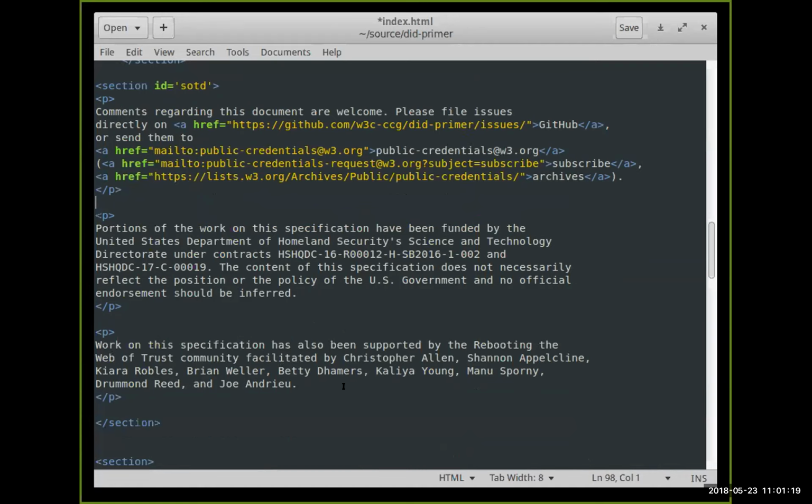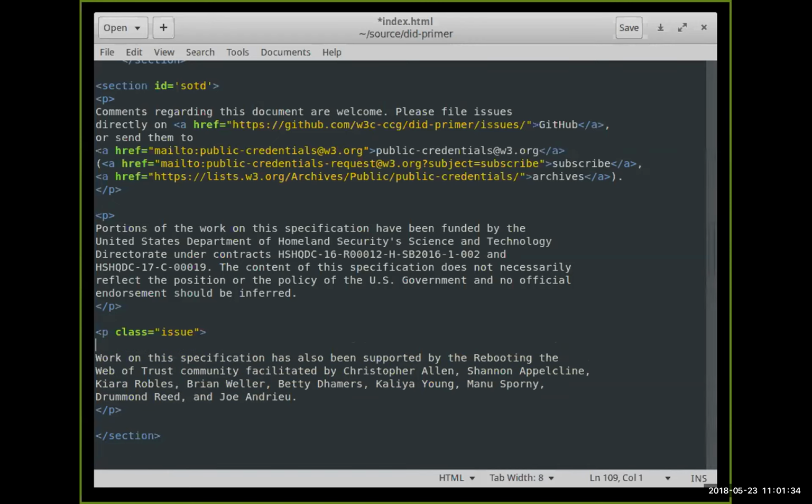But we're missing a couple of names from here. So I'm just going to say this needs to be fixed. So class issue, names in this section need to be updated.